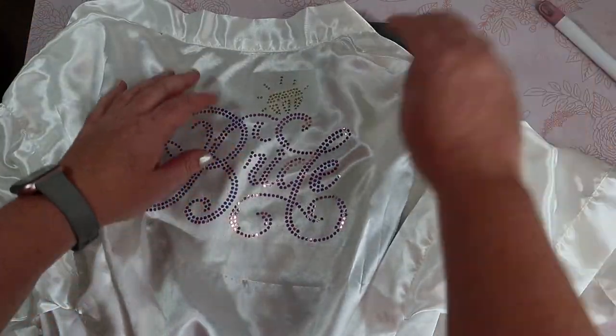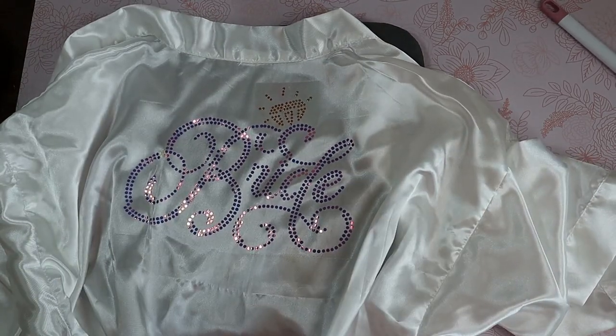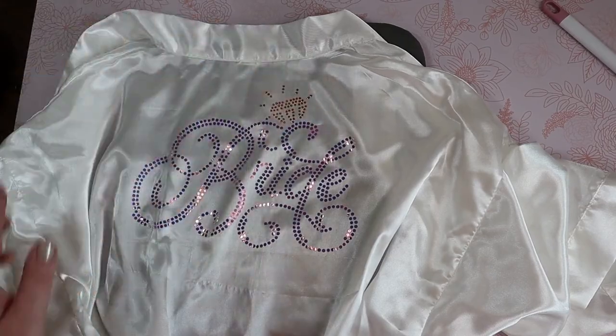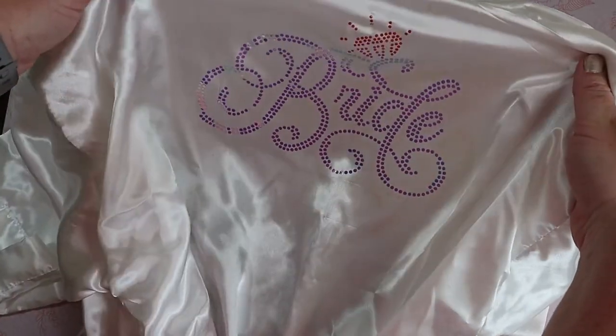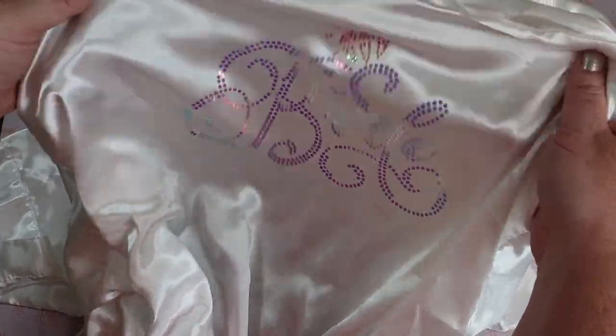Let that last piece cool. And then we can remove the lining once it's cool. I love that it gives the look of the rhinestones without actually having to place all the tiny little pieces.